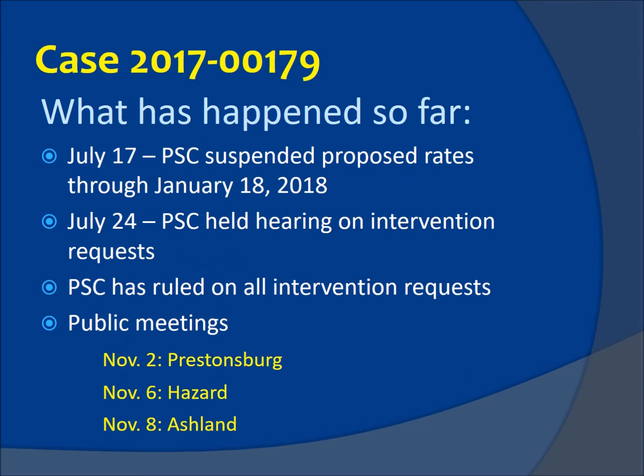On July 17th, when the application was submitted, the PSC suspended the proposed rates until January 18th. On that date, Kentucky Power could put them into effect subject to refund. If the company does so and the PSC ultimately approves lower rates, Kentucky Power would have to refund the difference back to customers with interest.